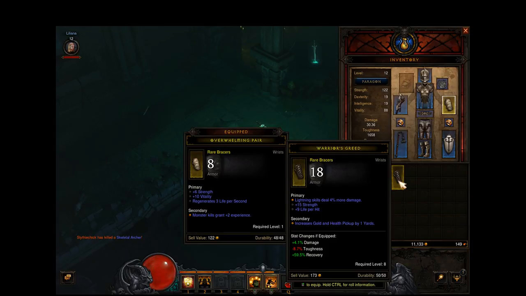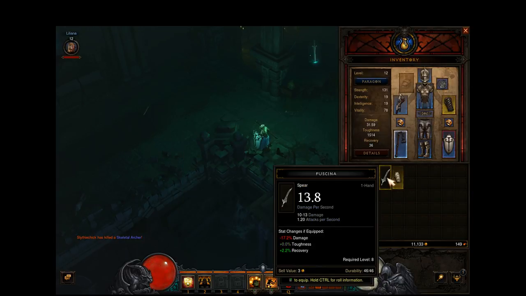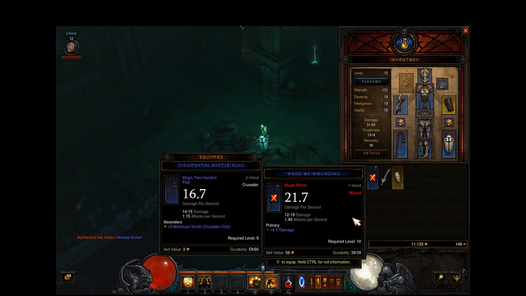Skills deal 4% more damage. That's better. I'll equip that.